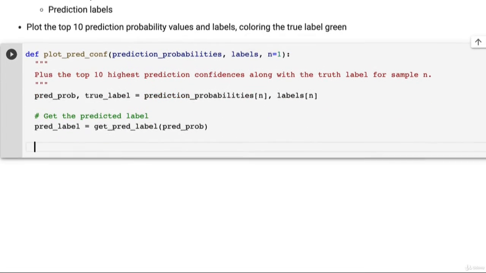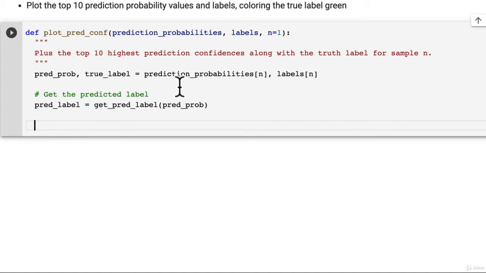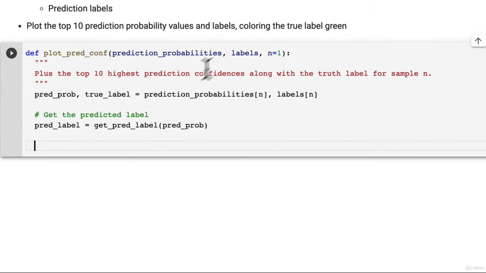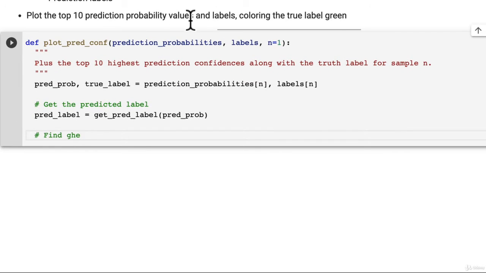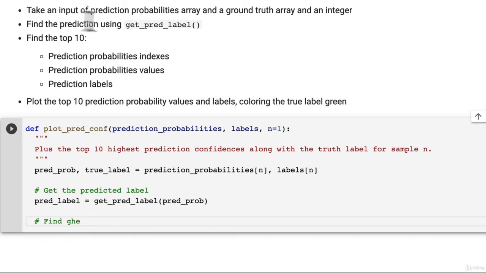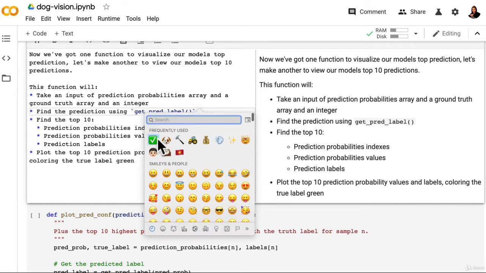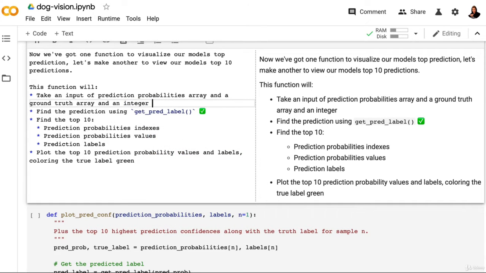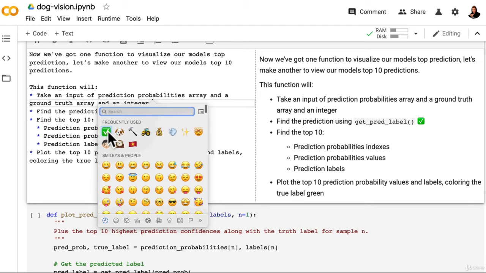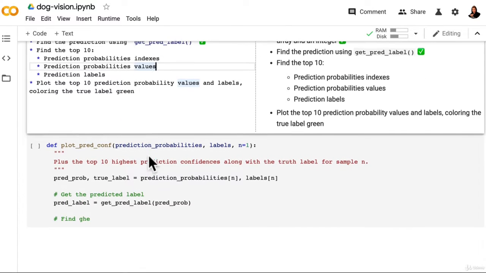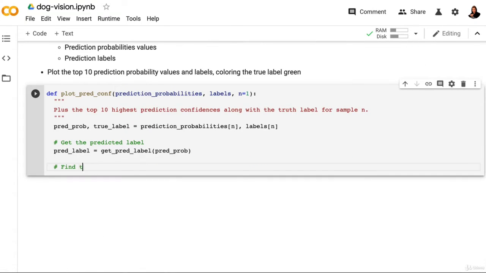And now we're going to find the top 10 prediction confidence indexes. So this is what we're looking for. We need to find the top 10 because we've just done this. Let's tick these off while we're here. Tick. Tick. Beautiful.